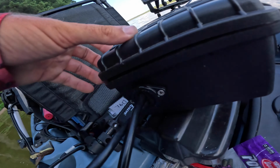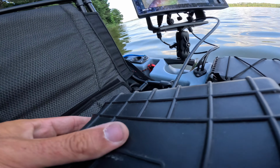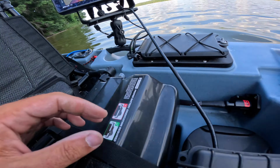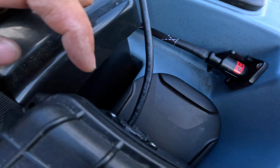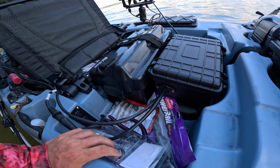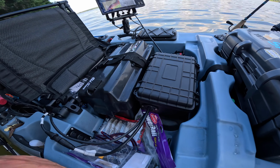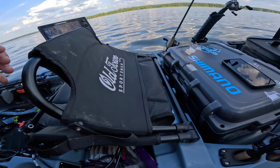Oh, there we go. More Yak Attack stuff. This is how the cables go in, the little Yak Attack through-hole kits. We've got a handful of those. We've got a Yak Attack through-hole kit there, got one down there for the front lighting. I've got it on that side and that side of the box. I believe that's all the Yak Attack through-holes that I've got floating around here. So, all right, we're halfway through.